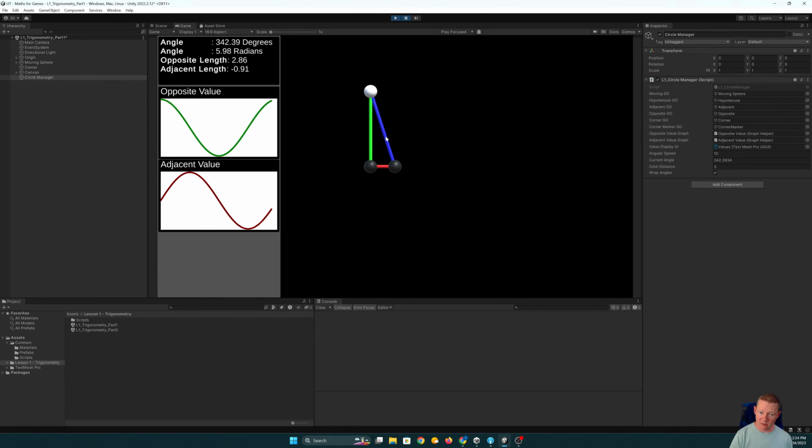We have a couple of other parts to that then that we can define. The longest side here is what's known as the hypotenuse. And then depending upon where we're measuring our angle from, in this case, I'm measuring the angle from our forward direction. That means we have our red one here that's horizontal is our adjacent value, and our vertical one is the opposite value.